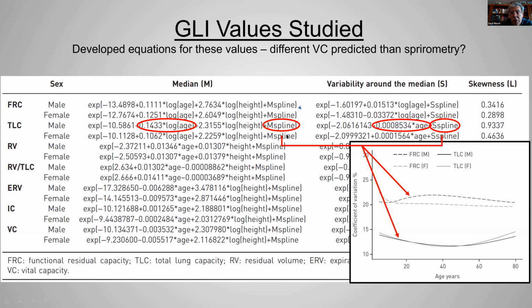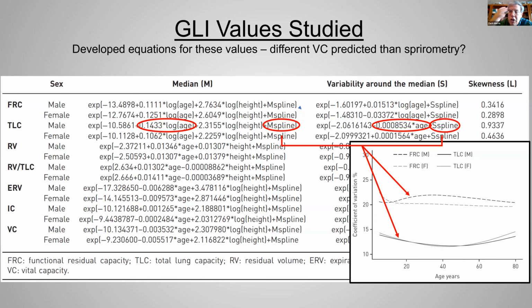And then again, they threw in the spline factor. And then they included the age, again, small effect with age. Look how tiny that decimal is, 0.00083. So age does affect that a little bit. And then there's a spline here and the confidence interval too. Now remember what the spline is. That's the thing I had a problem with last week.